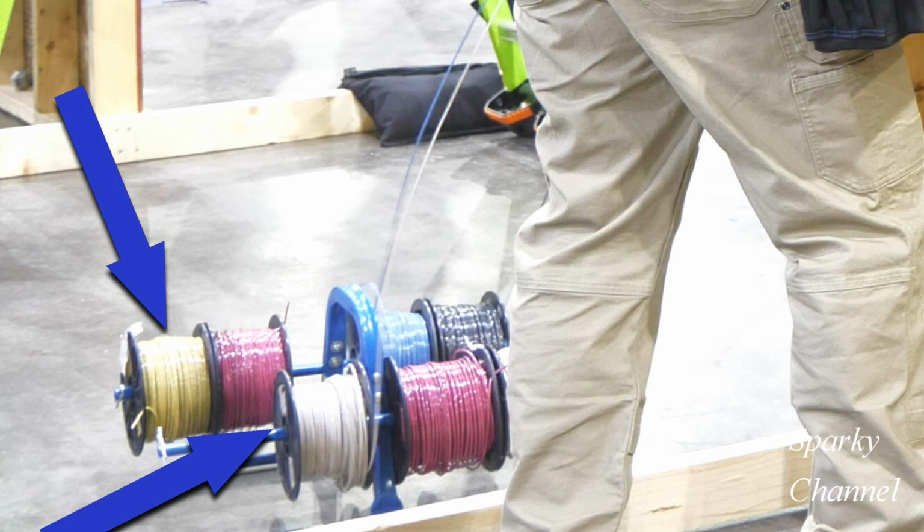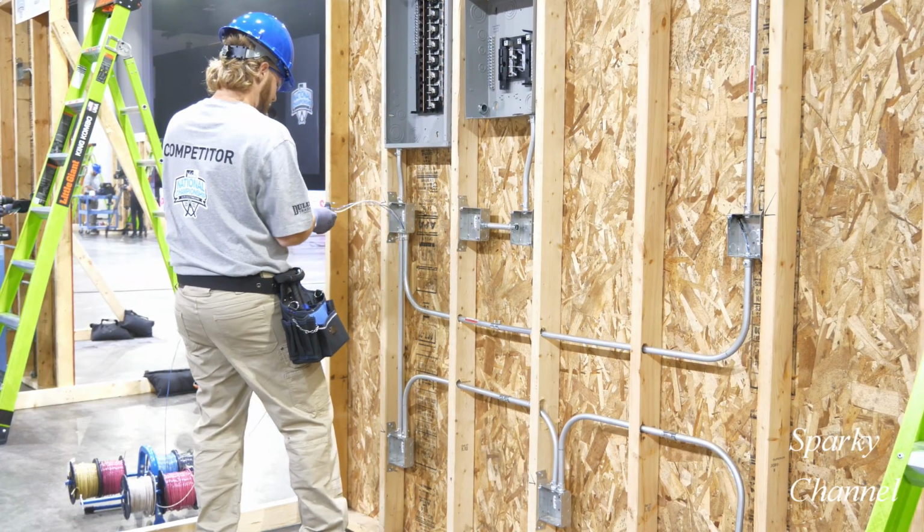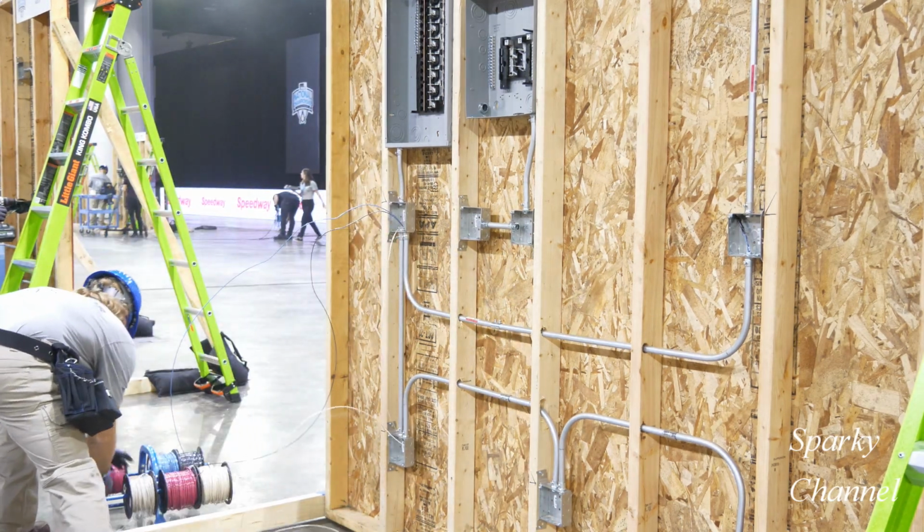Then after he runs his wires for the three-way switches, he will need to extend his white wire up into the light box, and he'll add a yellow wire. When we're running conduit, we use a yellow wire to power lights and fans and so forth. Jordan is running his wires, and he's going to pull out a little more white wire. I'll show you why in a second.